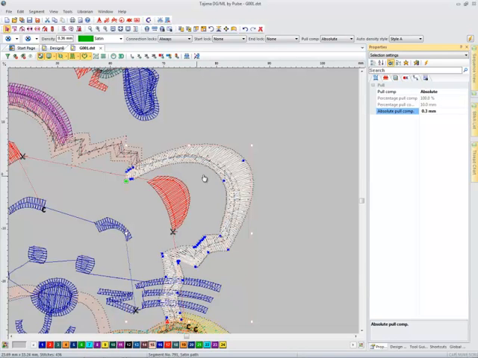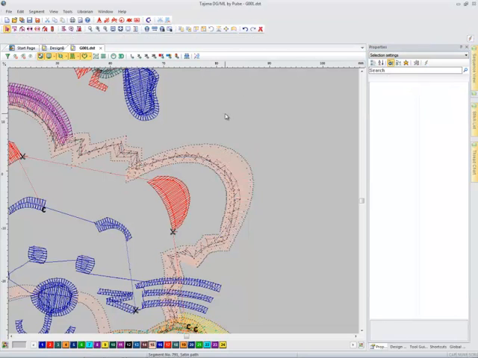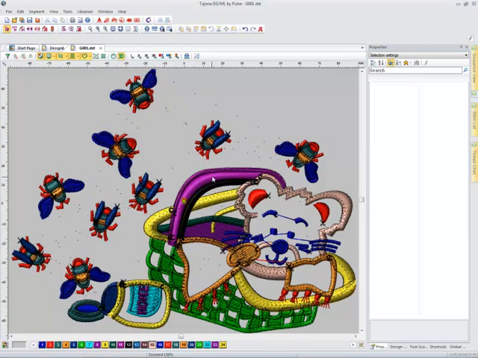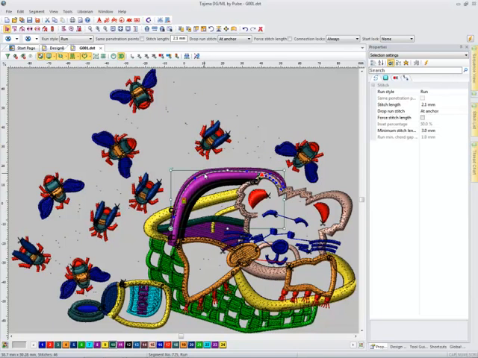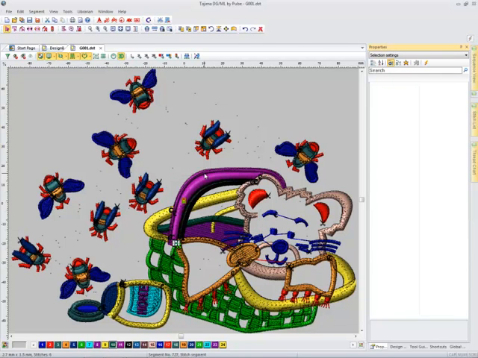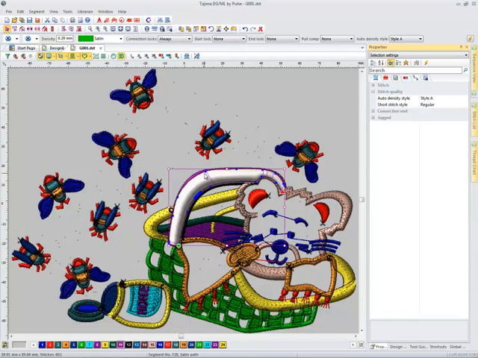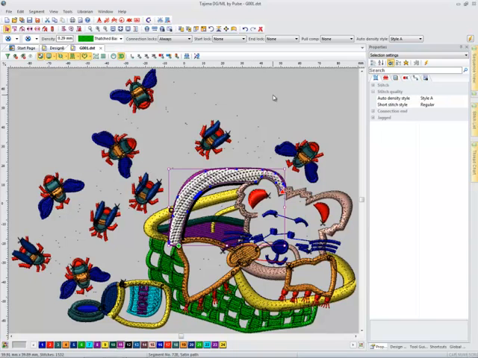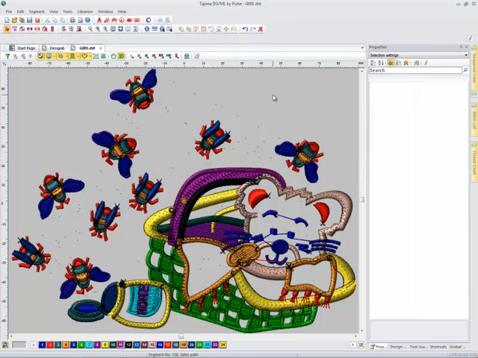I can change my start point, my end points. I can come in another segment and have a look. For example, in this segment here, I would like to change the stitch type. So let me choose the segment. There you are. So instead of having a satin stitch only, I will use here the thatched basket. So I'm changing the whole appearance of the design.